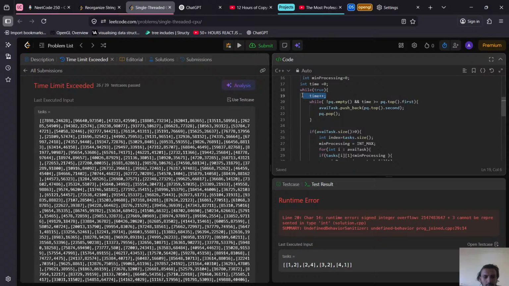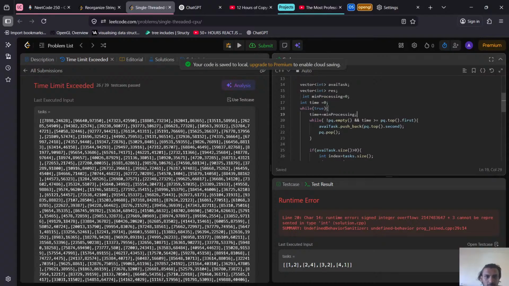Now the starting time will be time plus equal to min processing time. By default it will be 0, so 0 plus 0, so this would never run, but instead what we're going to do is whatever the top, that is the minimum time, we need to go up to the minimum time, so we'll directly put the 7th second or whatever the second. For that what I will do is top the first.